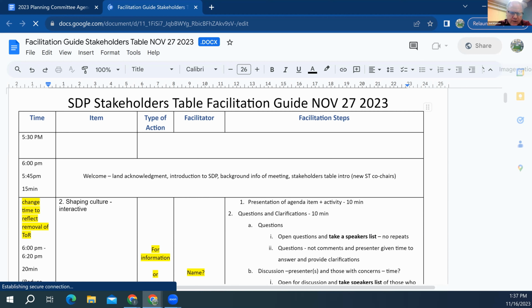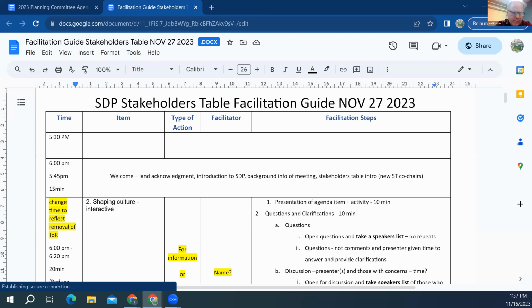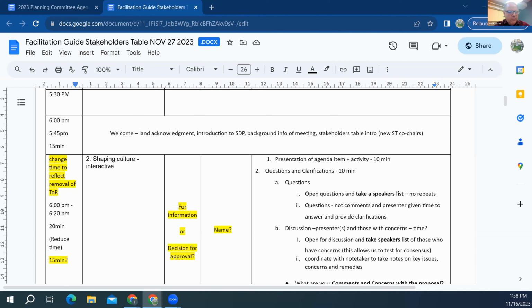I have a proposal that came out of the agenda planning meeting on Tuesday for the shaping culture item. We actually do have a decision that came out of it, not a final approval, but taking into account, Adonis, what you were recommending last week, an idea that we have would be to propose to the stakeholders table that we adopt these documents on a trial basis, and that we actively use them and have a plan for training on them, including a stage of feedback from any groups that are willing to give us feedback, and then after that we start to use them on a trial basis, and then we'd have final approval at the next stakeholders table meeting.